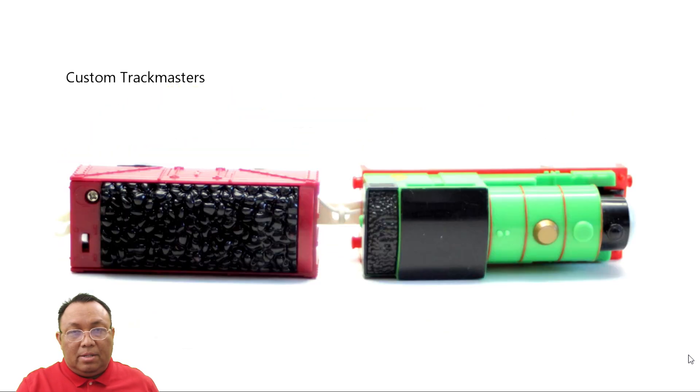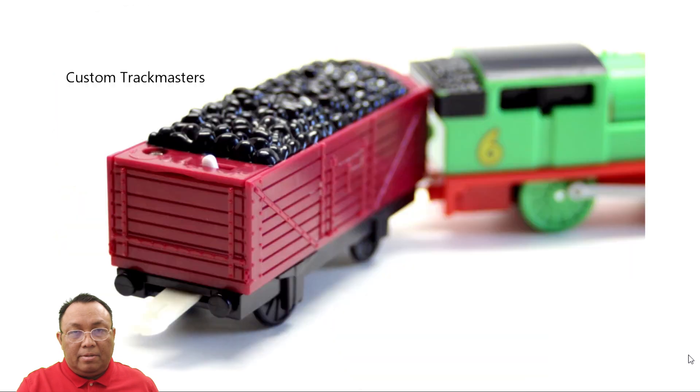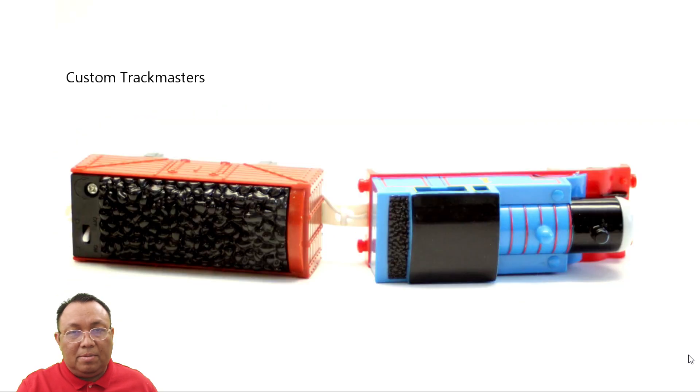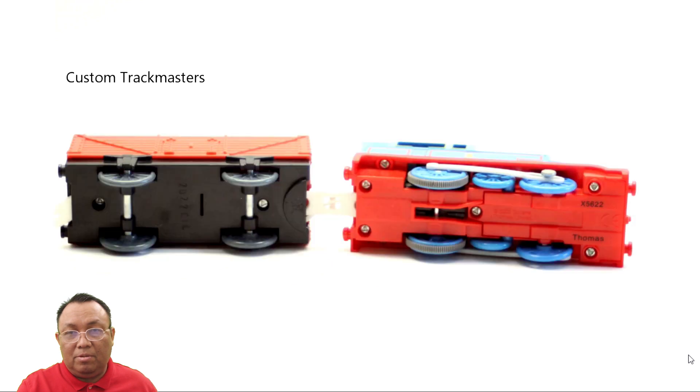Here is talking Salty and talking Percy. Now look at this talking Thomas — the back card, the blister card, is different than the other talking Thomas. The other ones are gray and this one is like an ochre color. Let me know in the comments because I have no idea why these are different — probably two different manufacturers or two different years.